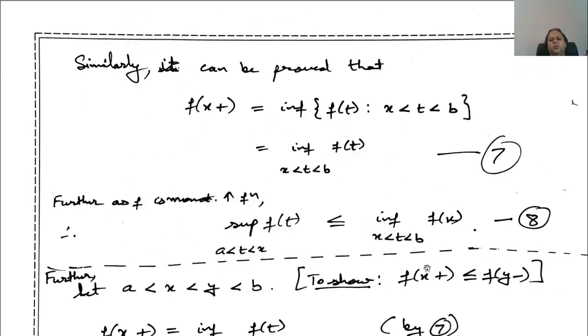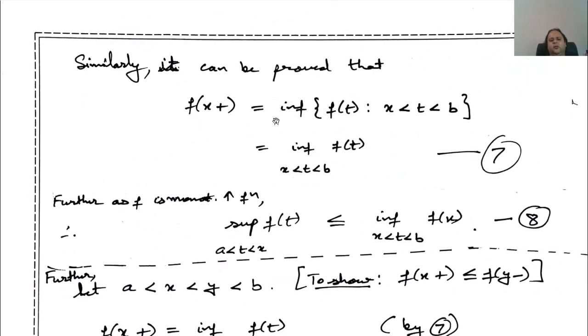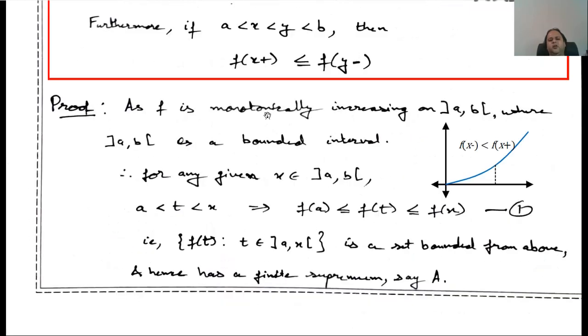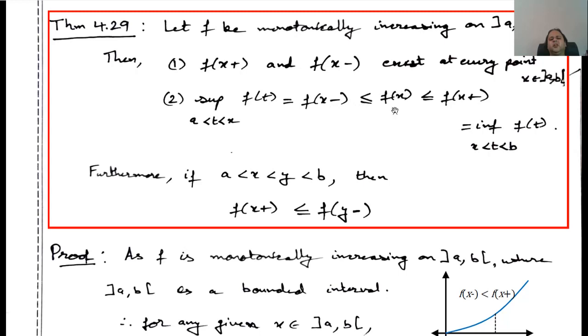That's all. Now, in exactly the same way, you can prove the other part. I advise you all to prove it yourself. We have completed this part: the supremum of all f(t), where t is between 0, a and x, is the same as the left-hand limit of f at x, which is less than or equal to f(x). That is what we have already proved. Now I am simply writing this; a similar proof can be done for the other part. I advise you to do it yourself so that you understand things better and are able to do the proof yourself.